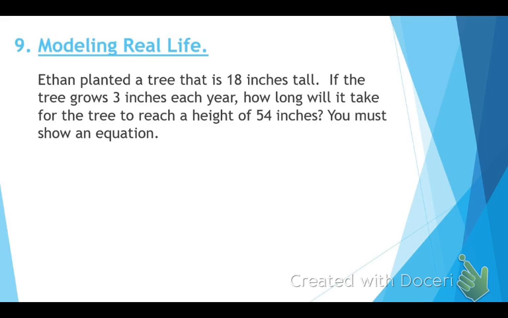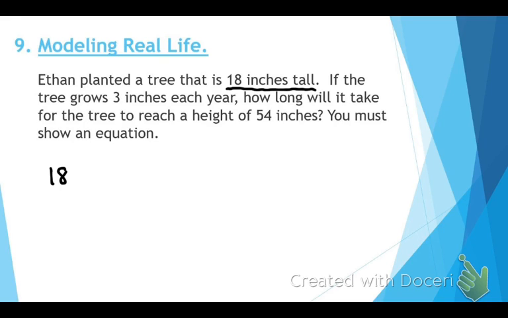For this modeling real life problem, it says Ethan planted a tree that is 18 inches tall. I'm underlining this to break down the information, okay? Whenever you have story problems, sometimes we can get overwhelmed, all right? So let's just break it down and make it easy. He started off with something that was 18 inches tall. Remember, your board at the end should look exactly like my board, so make sure you're fixing it if yours doesn't say that right.